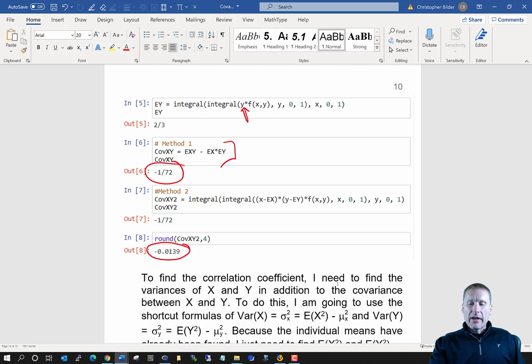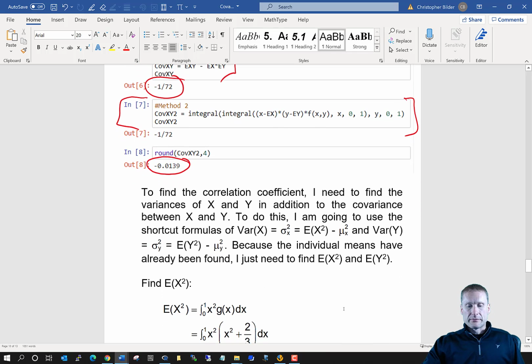Now, in this particular case, I could have worked with the direct formula or expression that I showed you at the very beginning to find the covariance of x and y, and Sage was able to go through all the calculus details and get what we needed.